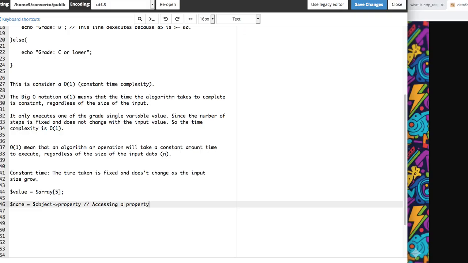So then when you do the basic mathematics, the addition, the subtraction, the multiplication, like A equals B plus C. Or checking the size of the PHP array using count.